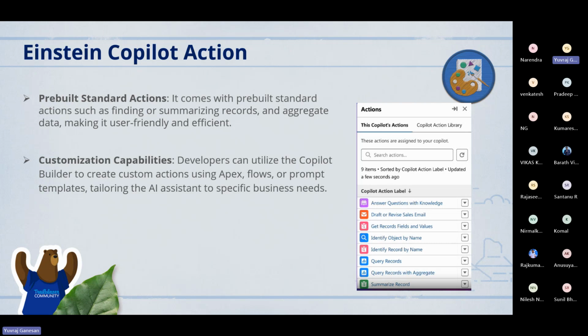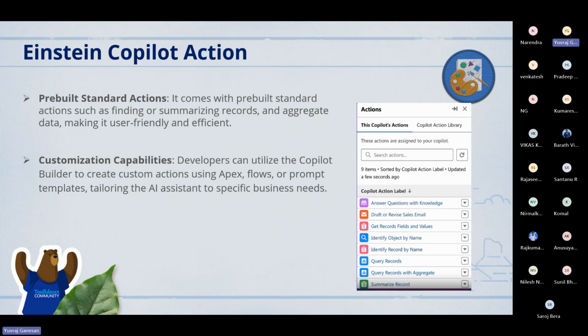Another action is customization. The business may want to handle a more complex scenario. For example, I want to create an opportunity without going to the opportunity tab, clicking the new button, and giving all the information required to save it. Instead, you can just post your prompt in Instant Copilot, and it will create it for you. Those are the two actions available in Instant Copilot.